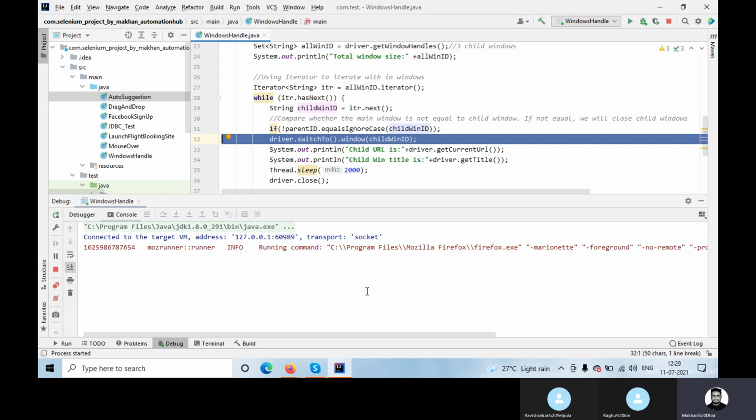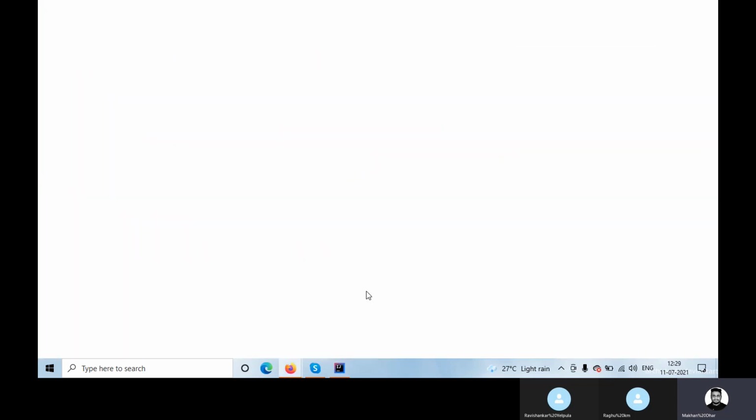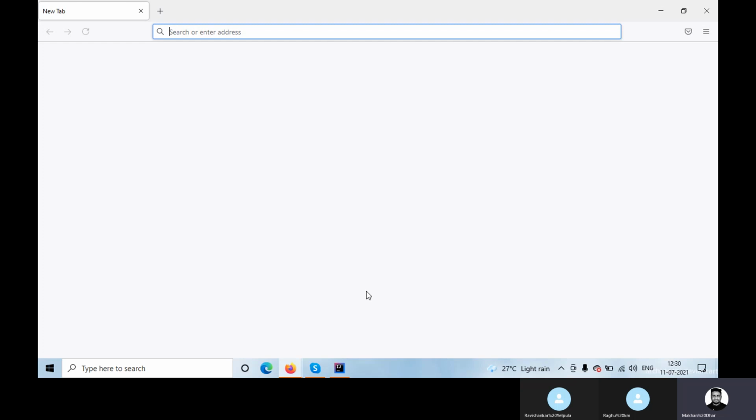Driver dot switch to. There is no error in the syntax. That's okay.